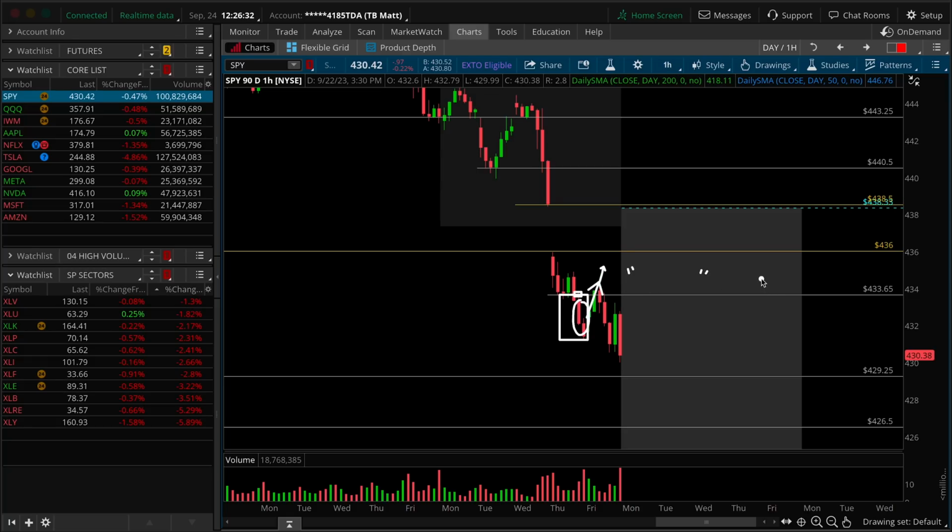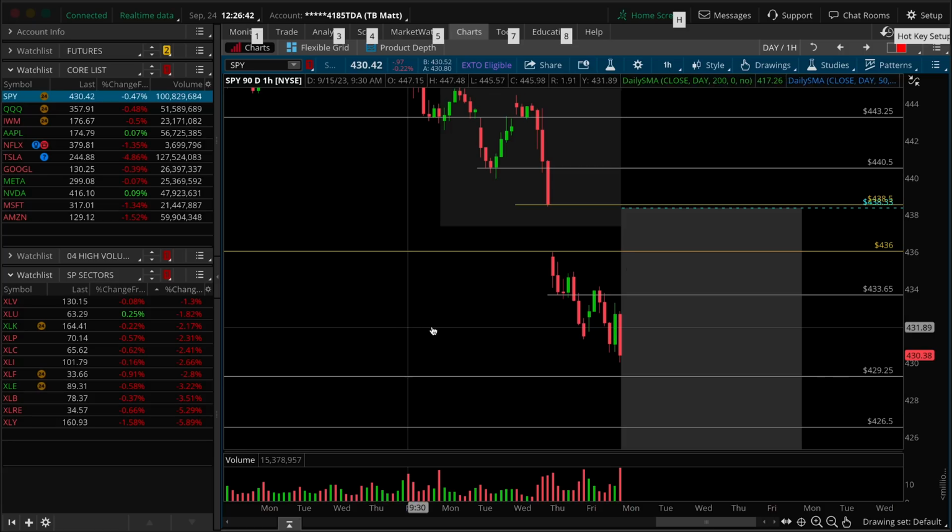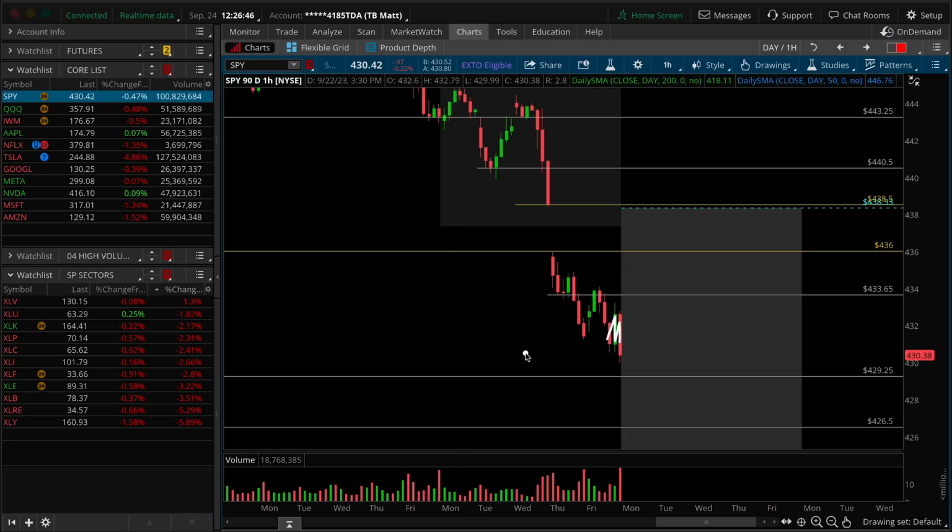So if the buyers are not doing their job up and over that key level, which would have been 433.65, and then we rotate back lower, it further builds the case that yes, stronger sellers are certainly here in this market. Now, don't get me started about the close of Friday. That was absolute mayhem. It was up, it was down, it was back up, down. Craziness, but obviously we closed at the lower low. So what does that really set us up for into the coming weeks worth of trade?